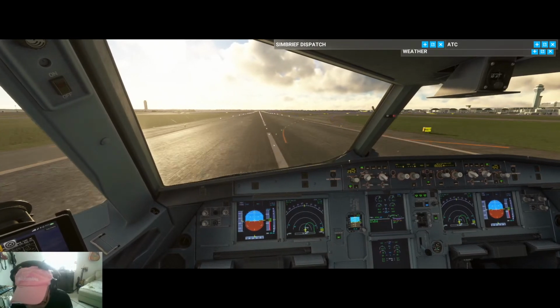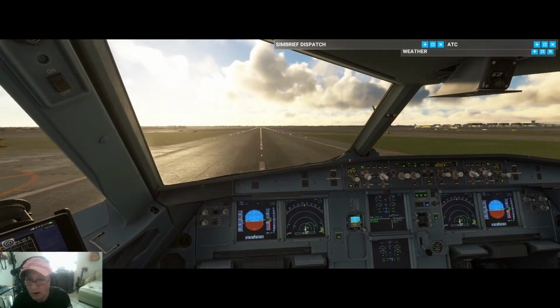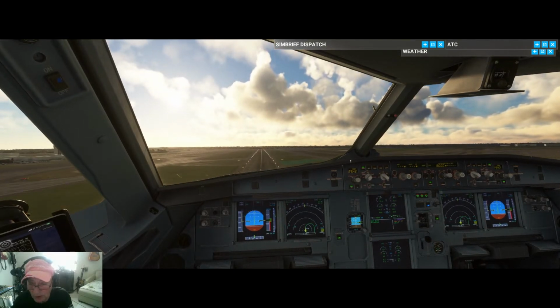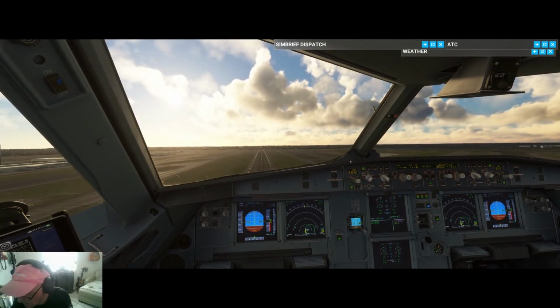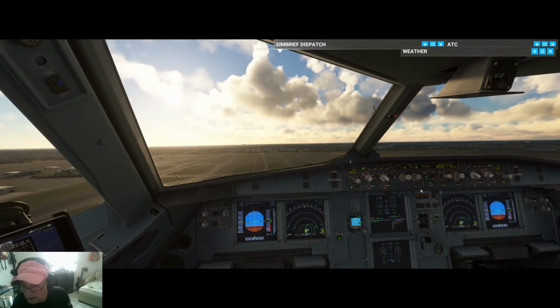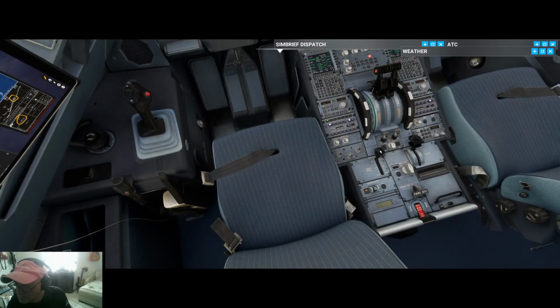Did not set the ground spoiler either. Rotate. Positive rate. Gear up. Flaps up. Autopilot engaged. ALB 4409, continue for east departure.